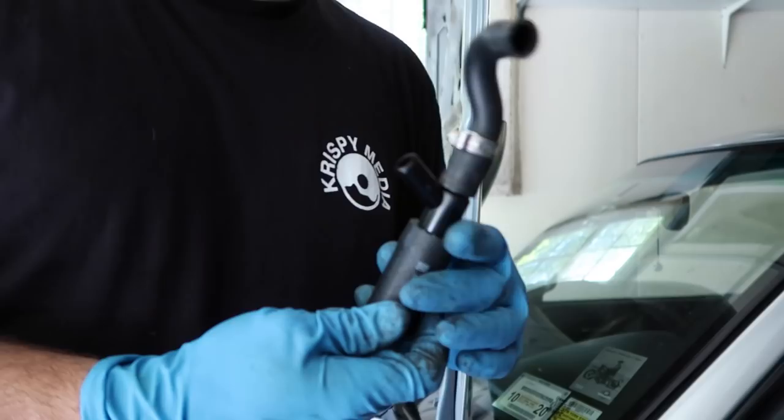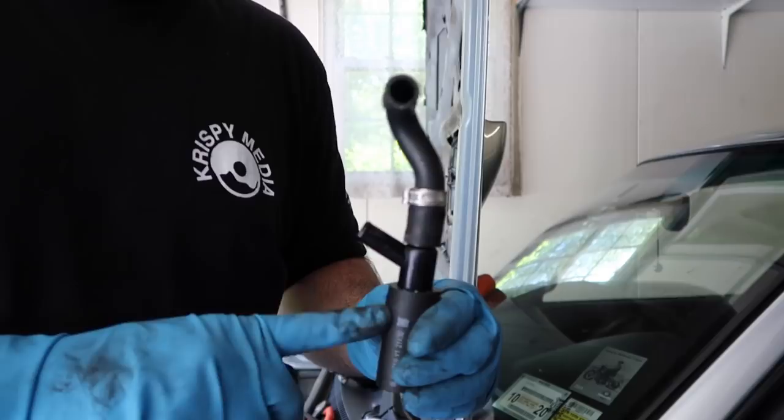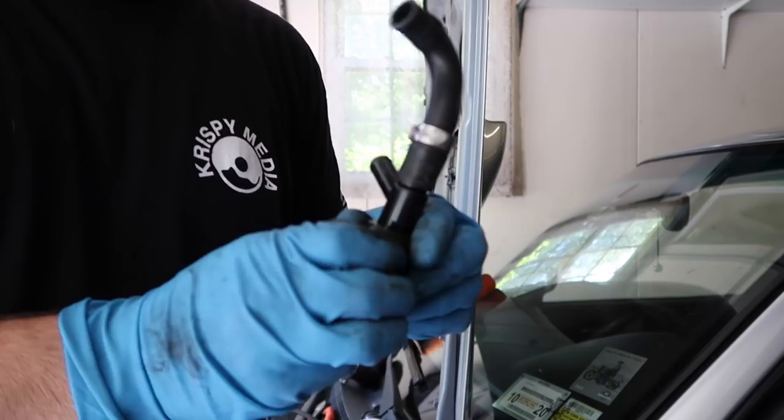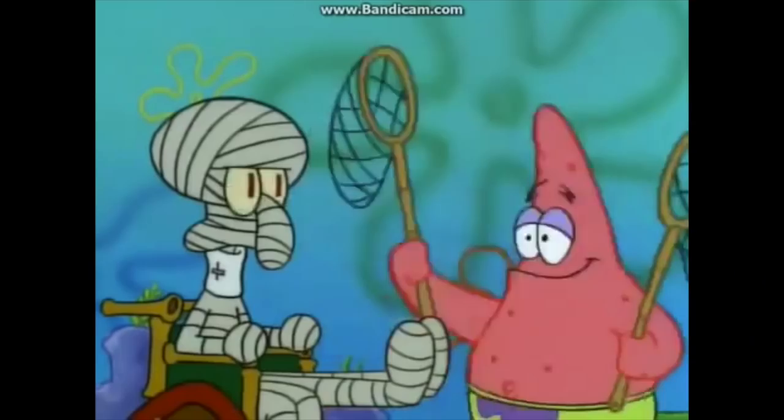What you're going to do is take the supplied T-fitting — or Y-fitting, whatever you want to call it — put it in the new piece of drain tube, put your old back pressure blow-by sensor on top of it, and then install this back on the car where the factory one popped off, which is the breather port on top of the block. You can either pop off the throttle body, or you can snake your hands down here and remove this hose. Firmly grasp it and you can pop it right off.